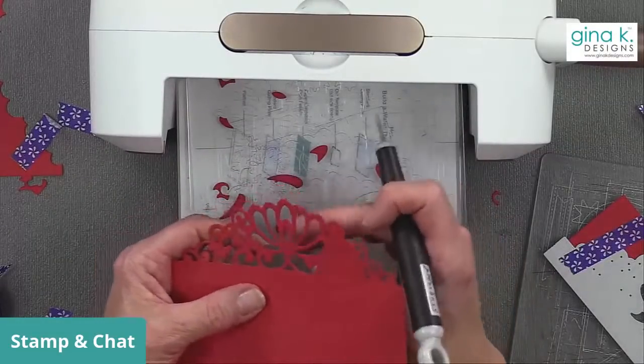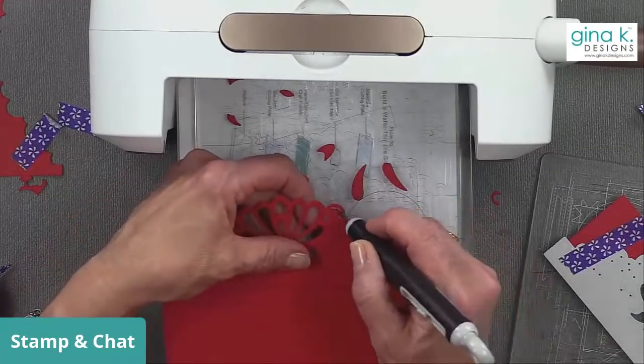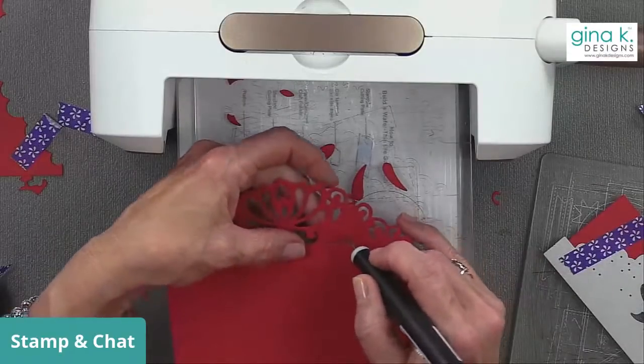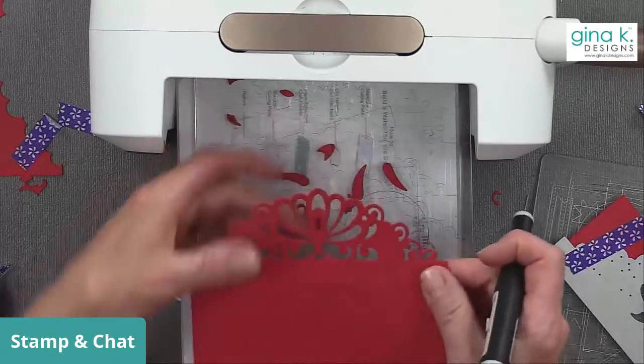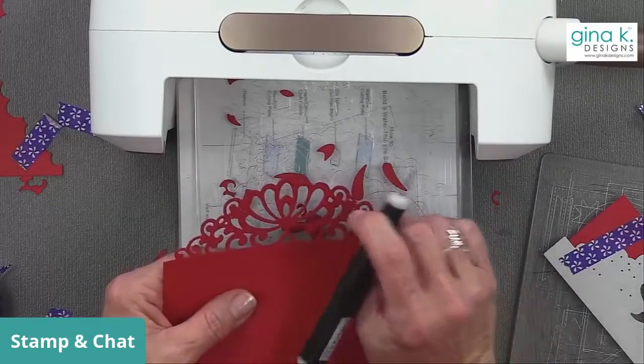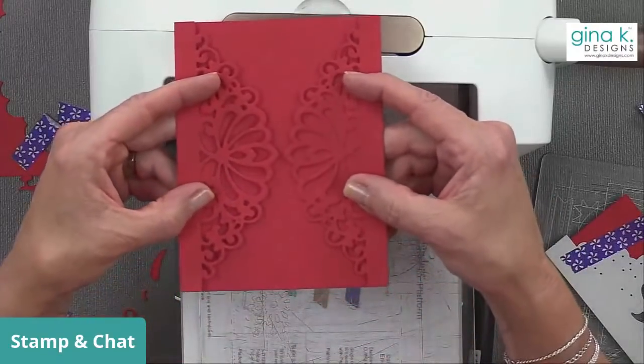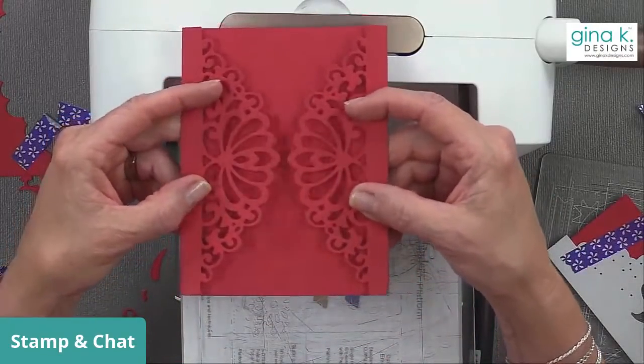I even think something like this would make some kind of pretty thing for your table with place cards, or maybe even cut it and then roll it around a napkin. I mean, there's just so many fun things that you can do, and it's paper, it's so fun. Okay, so now they meet, see that? And they're perfectly even.